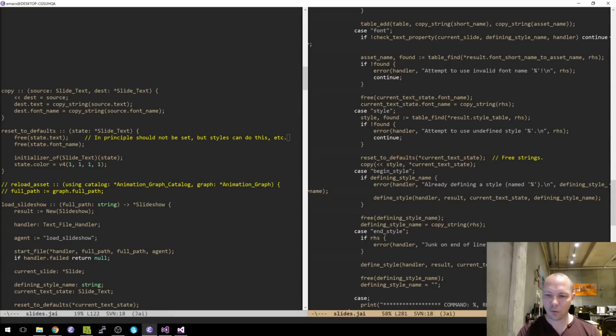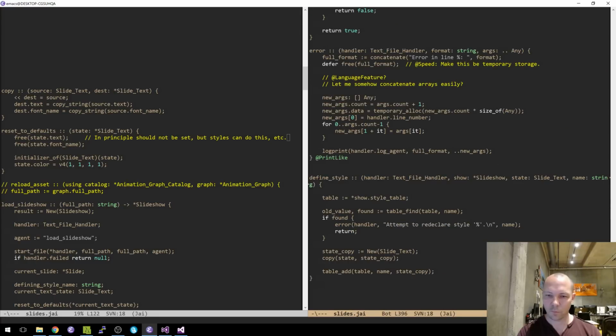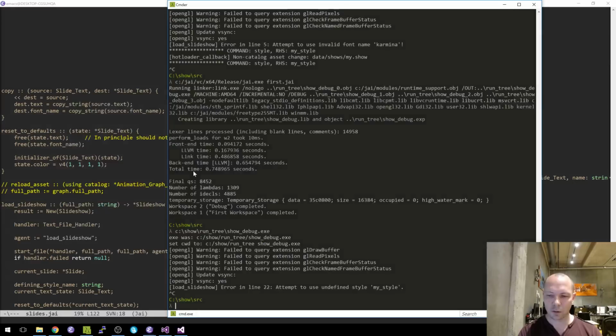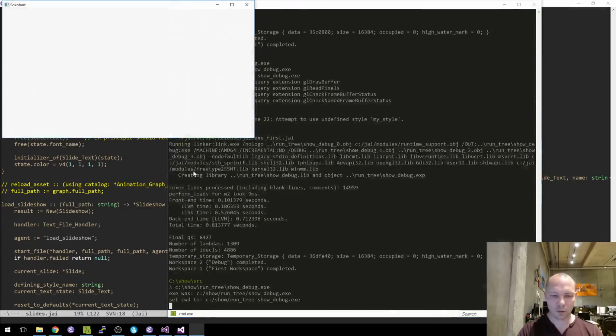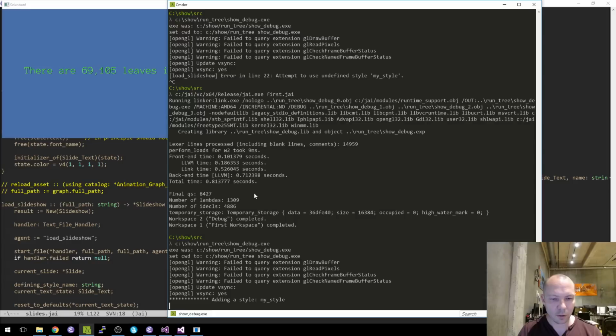End style. Didn't say junk on end of line. Table add, print, adding a style my style.